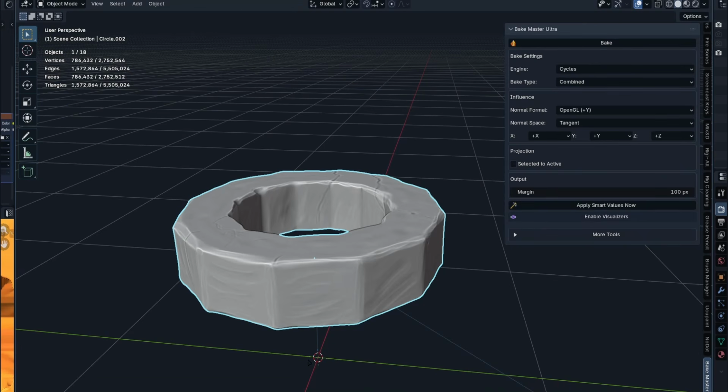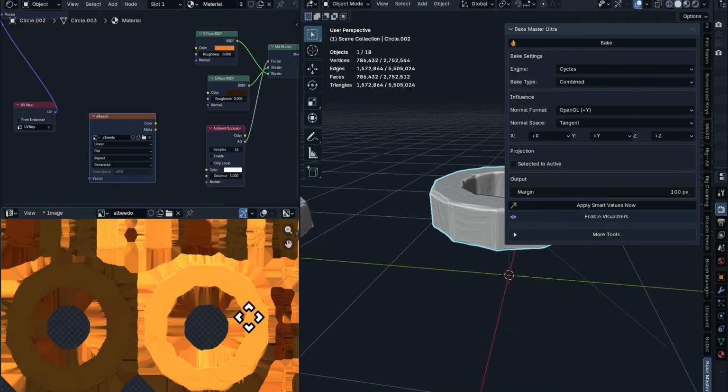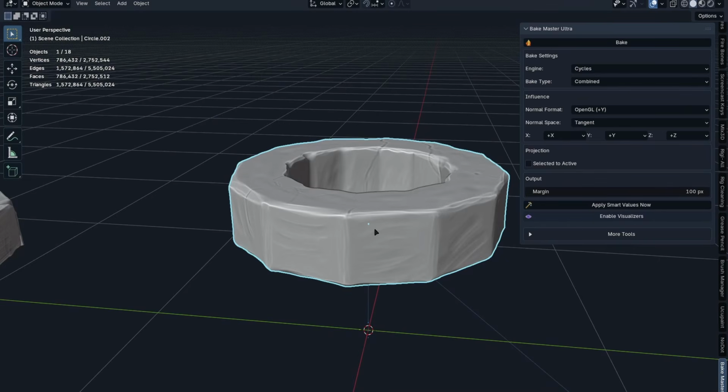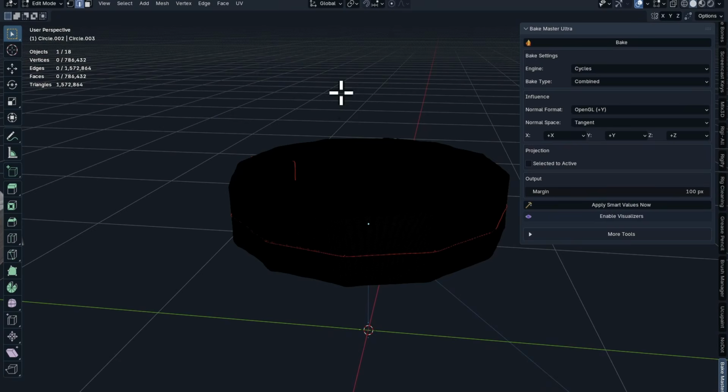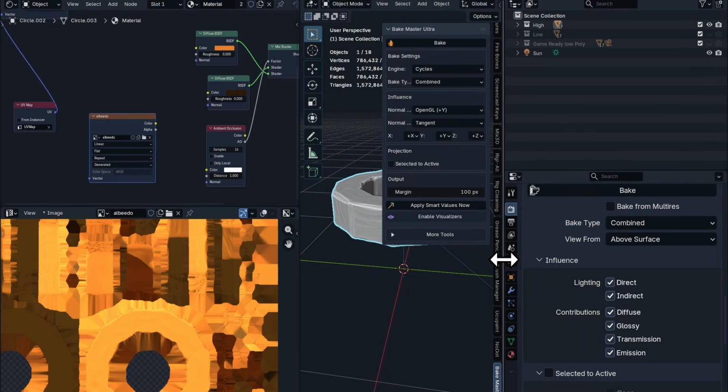Yep, it's done. I just isolated this thing and redid the bake, and voila. Now, don't mind the unwrap, because that's the high poly mesh. I'm baking on the high poly mesh instead of the low poly because I want to show you how to bake also the albedo and stuff like this. And if I expand this, I'm using the direct and indirect, so the light actually matters here. If you want only base color without anything else, turn off direct and indirect.